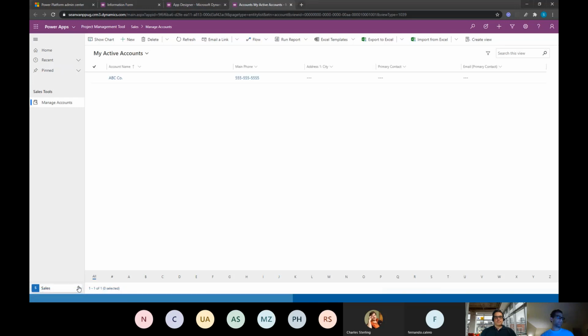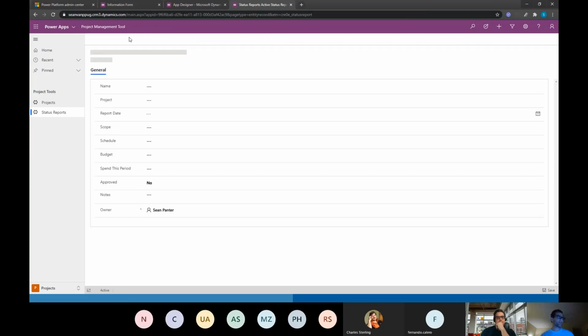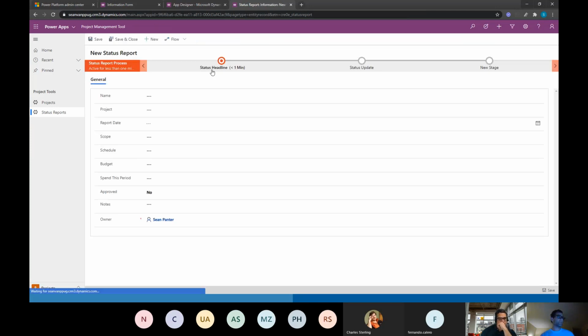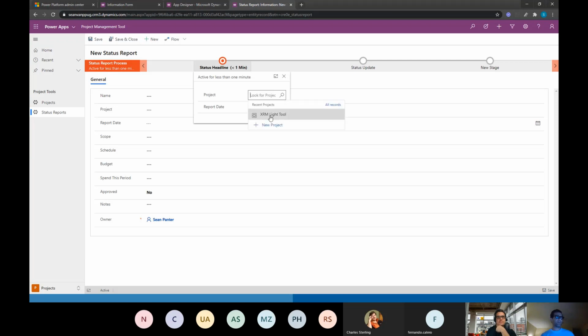And we'll go back to the projects area in our model-driven app. And we'll submit a new status report and see how this experience has changed for us. So we now have this lighting up for us. We've got a business process flow for our status reports. Pretty cool. So we can just click on this and it's going to actually ask us to provide all the information at each step from those data steps that we mapped into the business process flow. So there's a little bit of critical information there.